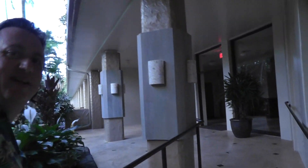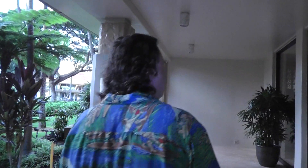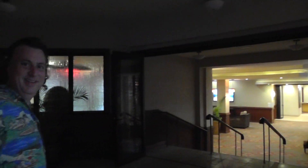We're here in the lobby and we're heading right on over to the unit. This is going to be a wonderful unit to own for vacation rental purposes. It's a one bedroom and it's right here on the ground floor. We don't even need an elevator. Check out the beautiful lobby, and be sure to check out the virtual tour or call me for more photos.